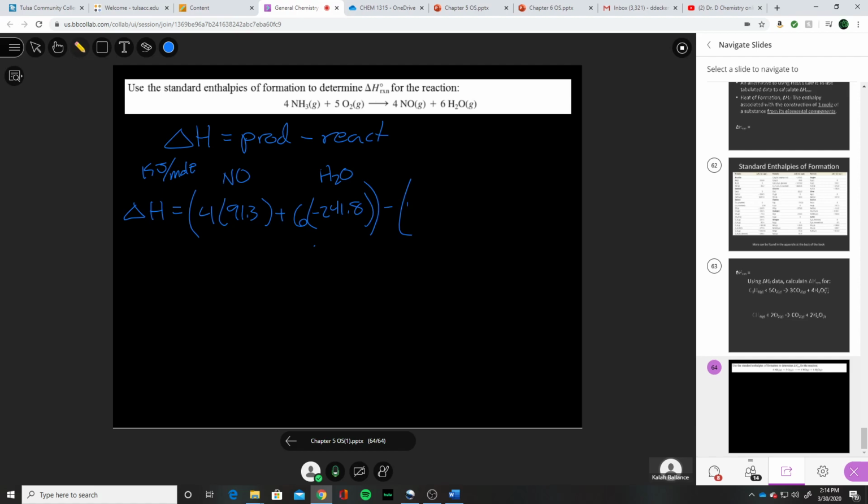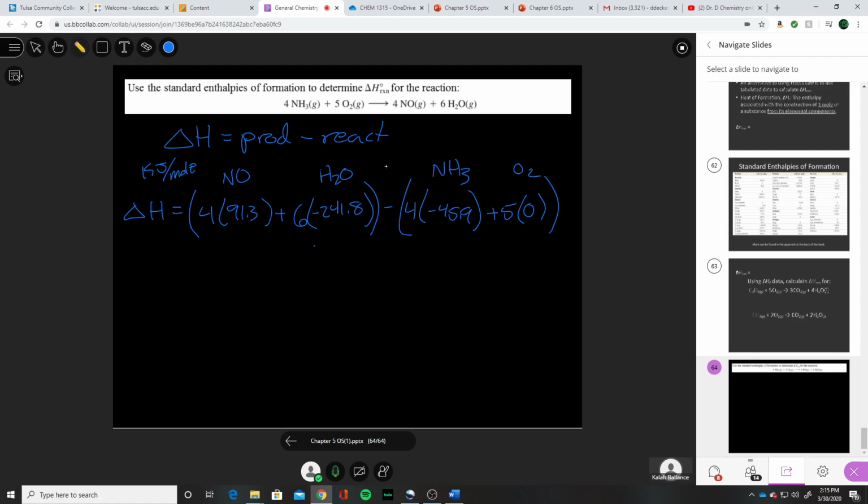I have 2 reactants here. I'm going to have 4 times the number for ammonia. Going back to nitrogen here. So ammonia, in my appendix, it says that gaseous ammonia is negative 45.9. And then I'm going to have 5 times the number for oxygen, which if you go and look, you will see that because it is a free element, that is the elemental form of oxygen, it is going to be 0. So I had a little bit of work there to look stuff up in the appendix, but it wasn't too bad. So I found the numbers for each of those things. I multiplied them by their coefficients, and then I'm just going to do products minus reactants. So again, this is NH3, and that's O2.